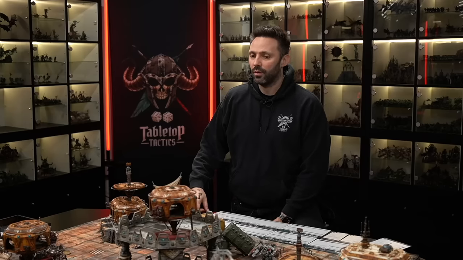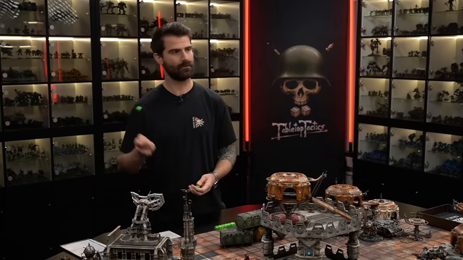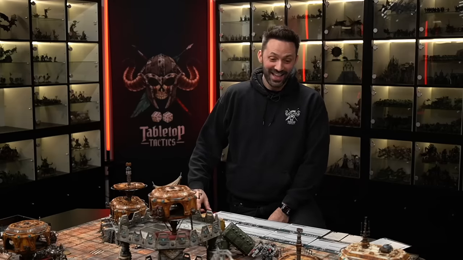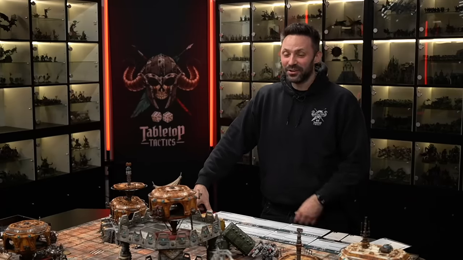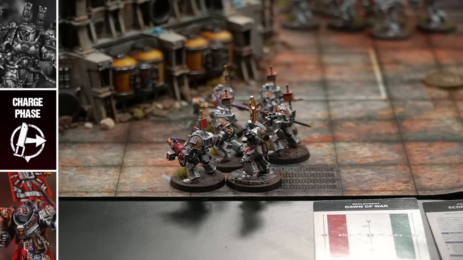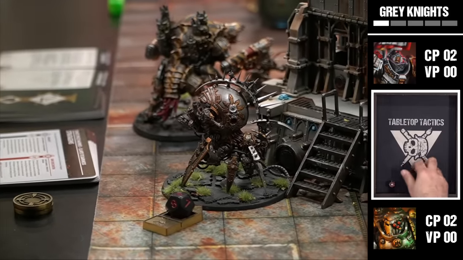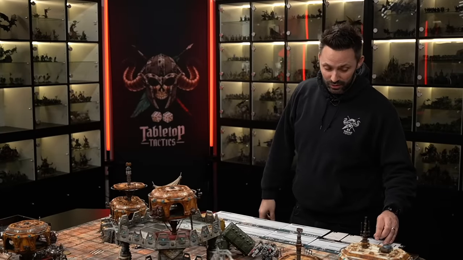Drago is too far away to make a reliable charge, even with his plus three. Goodbye. Yeah, carry on. Anyway, he's too far away to make a reliable charge, so I think I'm just going to keep him here and save that ability for a future turn. I will, however, declare a charge with the Terminators over on that Venom Crawler. It's a double one, everybody. I failed a charge. I'm not going to spend 2 CP to reroll it because of the Vox Static.